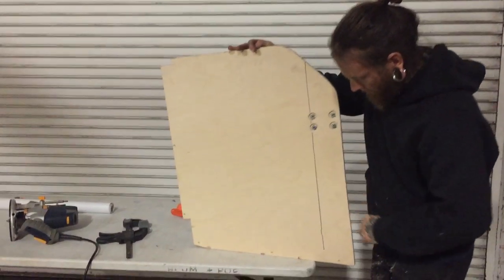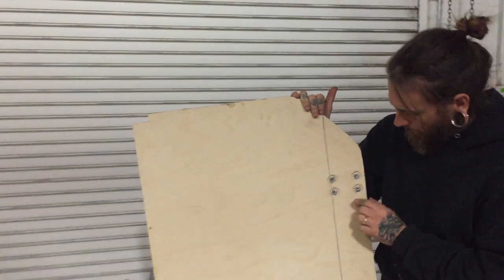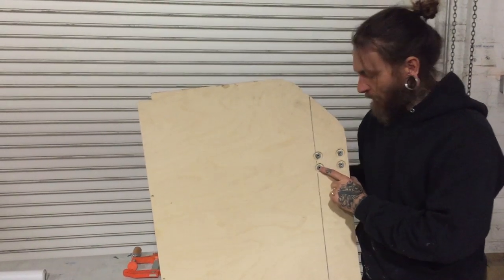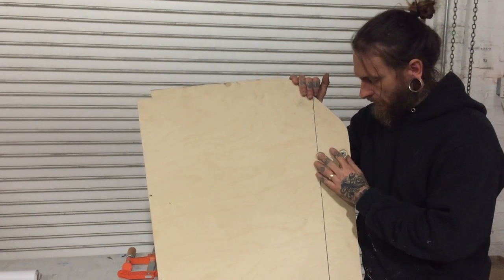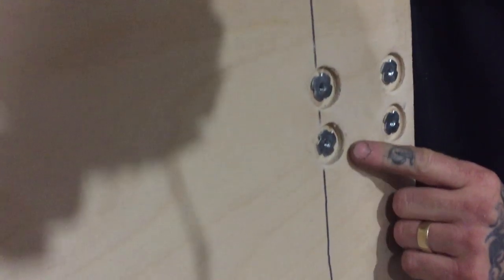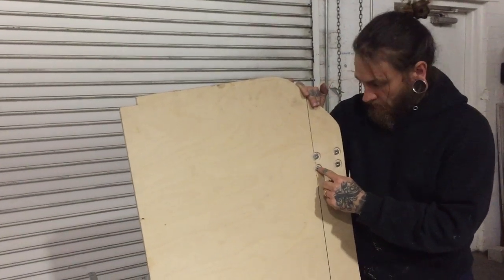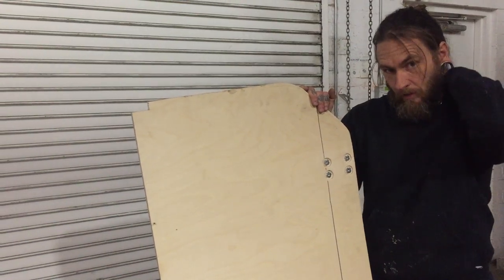So here's the inside - this is actually the outside of the finished enclosure. The reason I did the inside first is I have these countersunk T-nuts - not to confuse with regular nuts - and that's what's going to bolt the stove brackets on. I wanted actual bolts instead of screws for extra strength, but I didn't want any nuts on the outside of the Formica. These countersunk T-nuts give the same strength as a bolt and nut and won't rip out. If we get capsized and the oven's hanging upside down, there's no way this is ripping out. I'll send a pilot bit through to mark on this side where the hole is, so I can drill it out the proper size for the nut that bolts the stove in place.